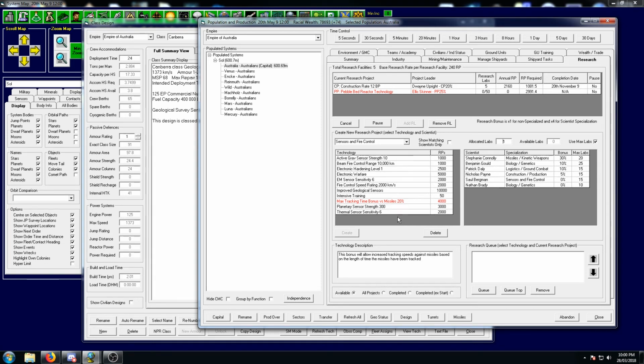tracking speed has. So, for example, say the tracking speed bonus was 20%. If you have the missiles on active sensors for long enough to get the full 20% bonus, you would take the 50% penalty minus the 20% bonus, leaving you only a 30% penalty. And max tracking time bonus versus missiles can get up to about 80%.